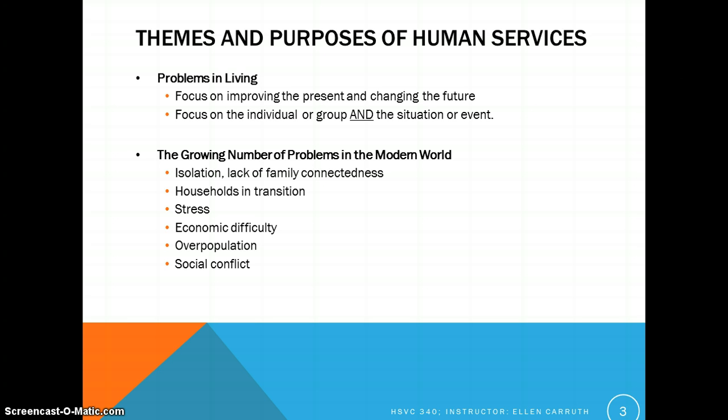One thing to keep in mind, however, is that a client's present circumstances may be outside of their control. For this reason, it's important for us to pay attention to the client and to the situation the client is in.